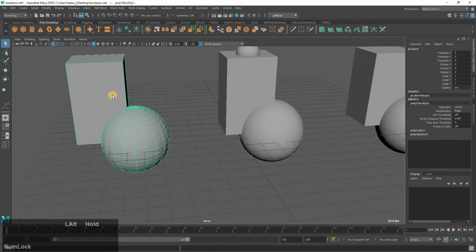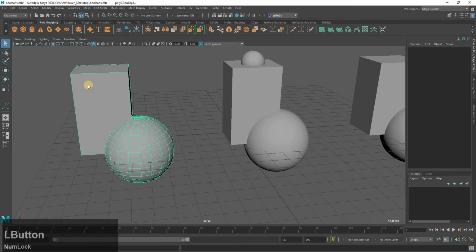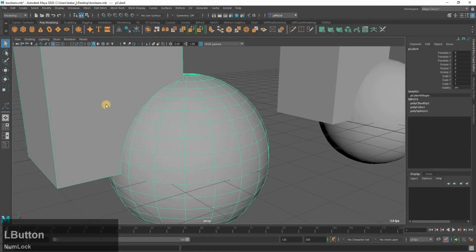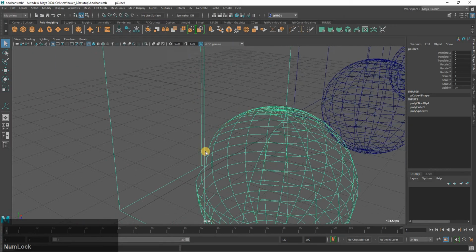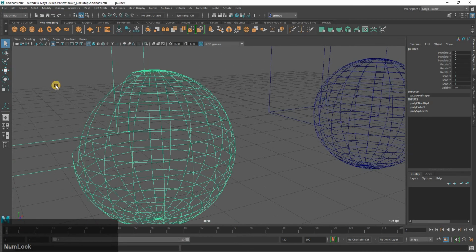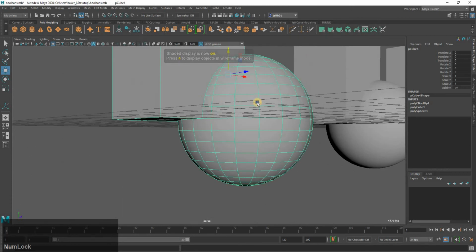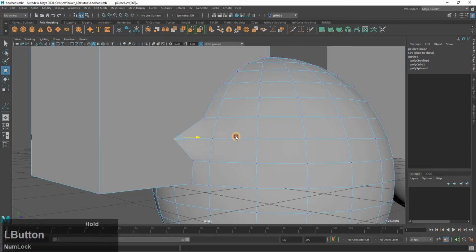So the difference between Boolean union and mesh combine, say, is that these combined objects are actually now one. If I go to wireframe, you'll notice that it's actually cut out where these objects overlap. You can't actually separate out these objects. These vertices that connect here are actually connected to my surface here.